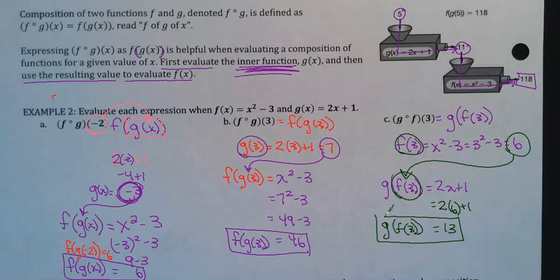So here is a good question. Does the commutative property apply? If we look at this problem where we did f of g of 3, and here where we did g of f of 3, we both had 3 as our x. But did we come out with the same answer? No, right? One equaled 46 and one equaled 13, which means that the commutative property does not apply to functions. It does not apply.